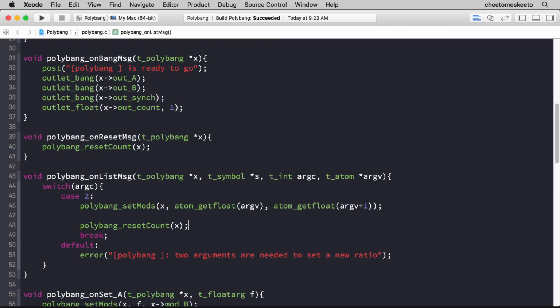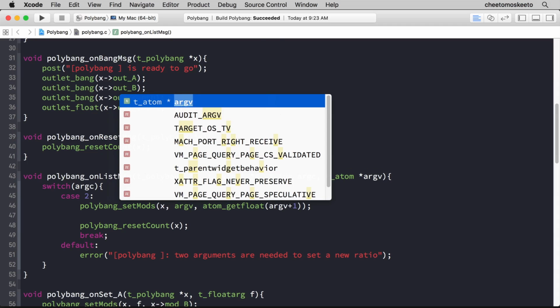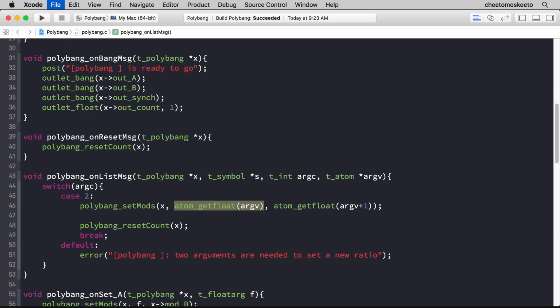In closing, it is worth emphasizing the need to use these atom get methods in order to grab the values from the argv array, because the values can be different in the argv array, so these convenient getters have been created in the pure data source code. And I found as I was developing this external, I would often think I could just do this instead of atom get float, just argv and then grab the value, but it wouldn't work. And I would sort of sit there puzzled, but know that you do have to use these getters if you want to grab the values out of the arguments array here.